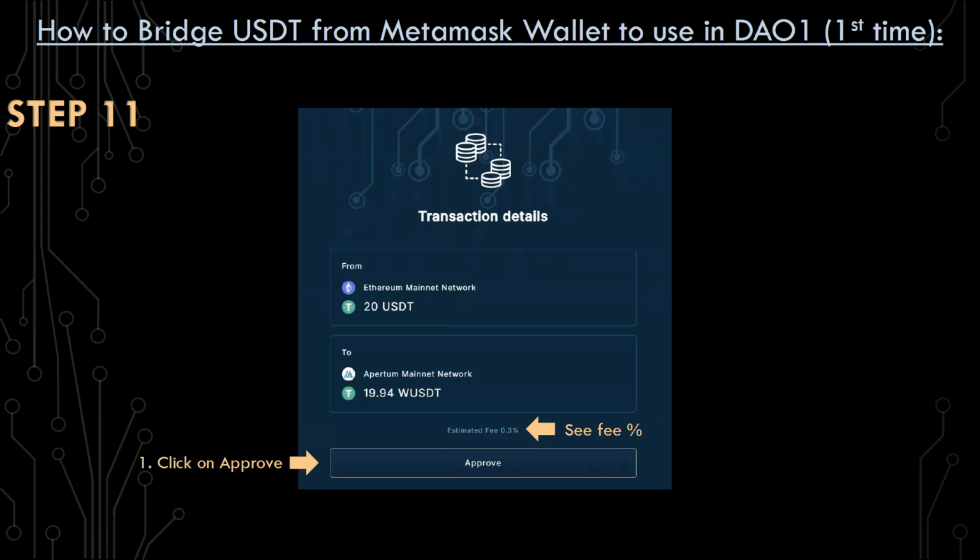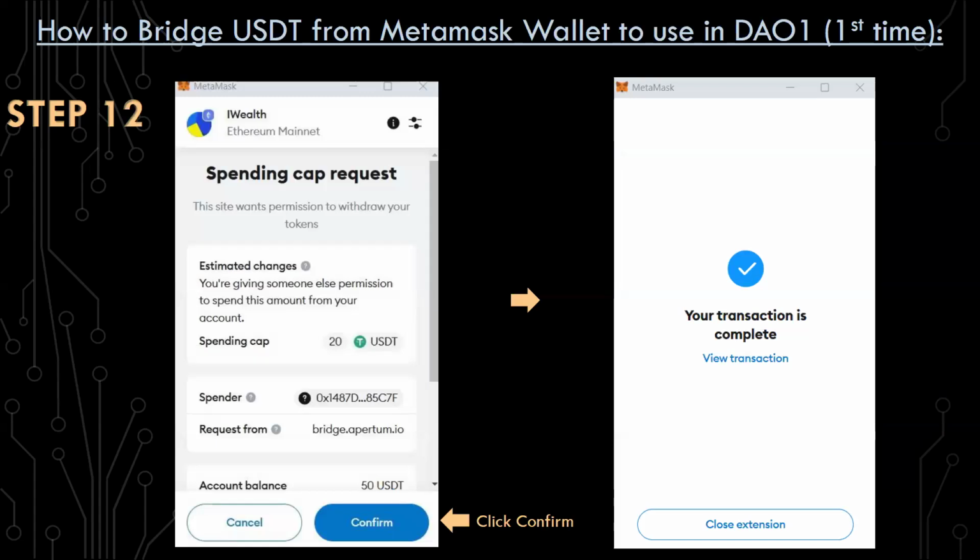It is separate, and it's a really important security feature in the world of DeFi and smart contracts. Clicking approve doesn't actually move your money yet. Instead, you're giving the DAO1 bridge smart contract permission to withdraw up to the amount of wUSDT you specified directly from your wallet just for this one transaction. So it's like pre-authorizing a specific charge. Exactly like that. You're not handing over your keys, you're just okaying this specific withdrawal. It prevents a contract from unexpectedly draining funds. And that fee percent, that's your network transaction fee, the gas fee, for processing this approval action on the blockchain. It pays the network validators.